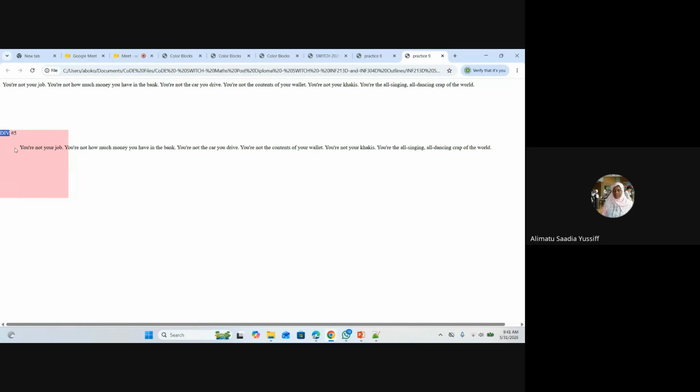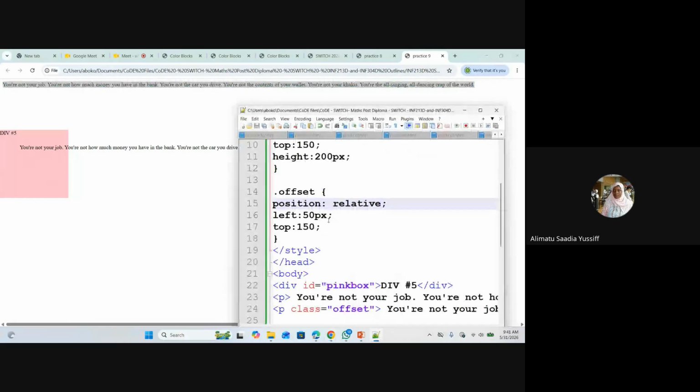The setting we have done is still there. 50 and then 150 is still there. So relative, the setting is still applying to that paragraph.